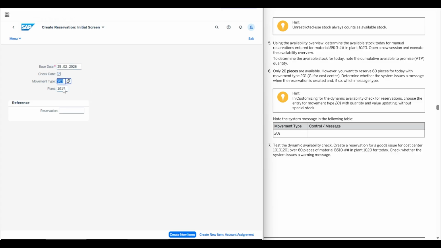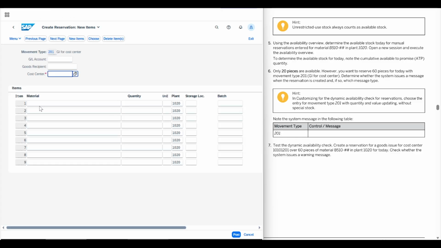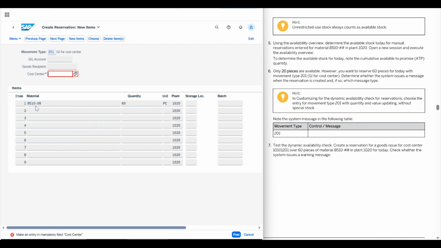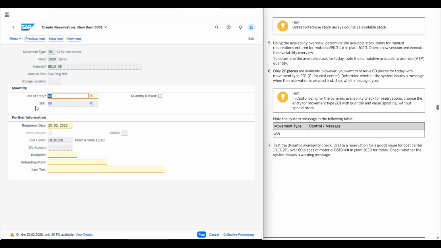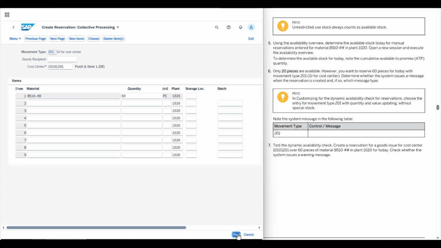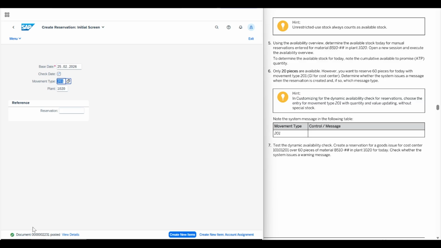Movement 201, plant 1020, 60 pieces, cost center. Warning message: on this date, only 20 pieces are available. We can post. Validate the message and then post. Document is posted.